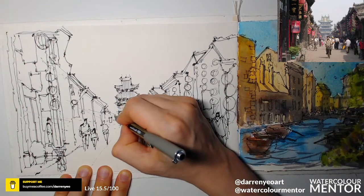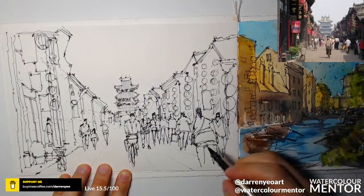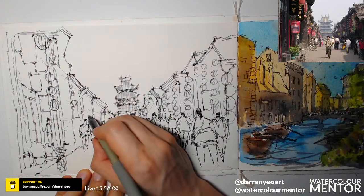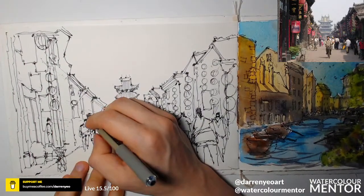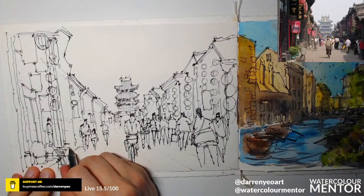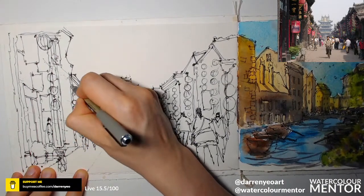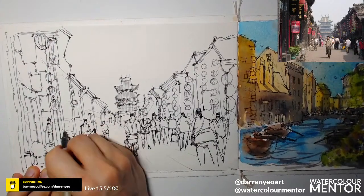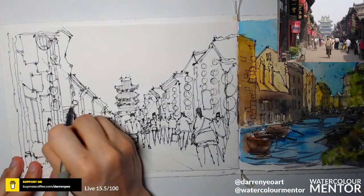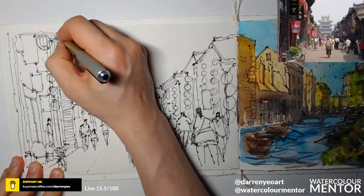Okay. Some more signs. All of this, they're just shapes. I'm just drawing in little shapes. I'm not even thinking about whether it's a building or not. So, continue on. There are a few windows and doors and things like that. For example, here we could just draw a line coming out, and this could be an edge of this pillar running across. I just thought maybe some horizontal lines would work. Try to turn that pen on the side, but this is going to be fine. Just some light horizontal lines running like that.